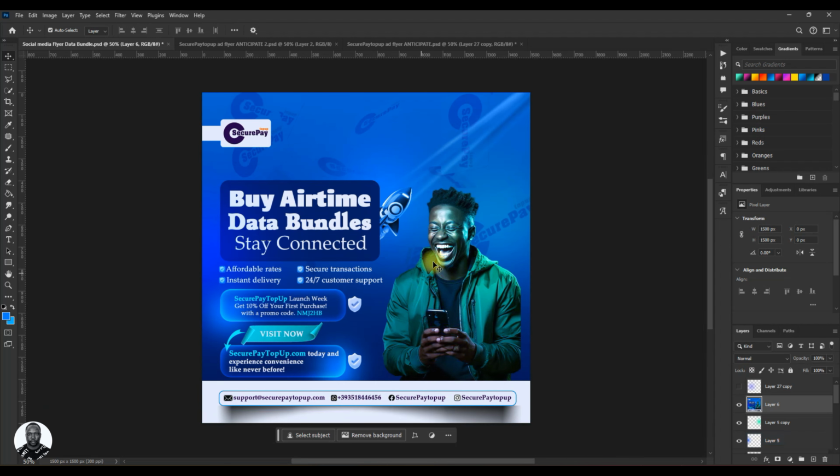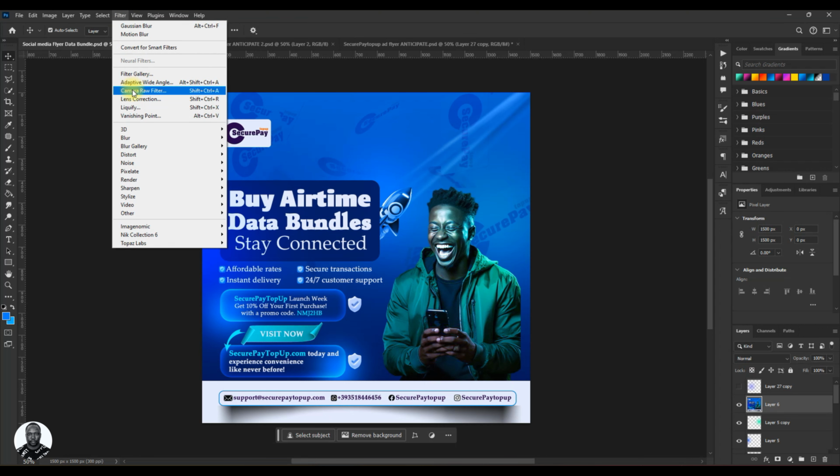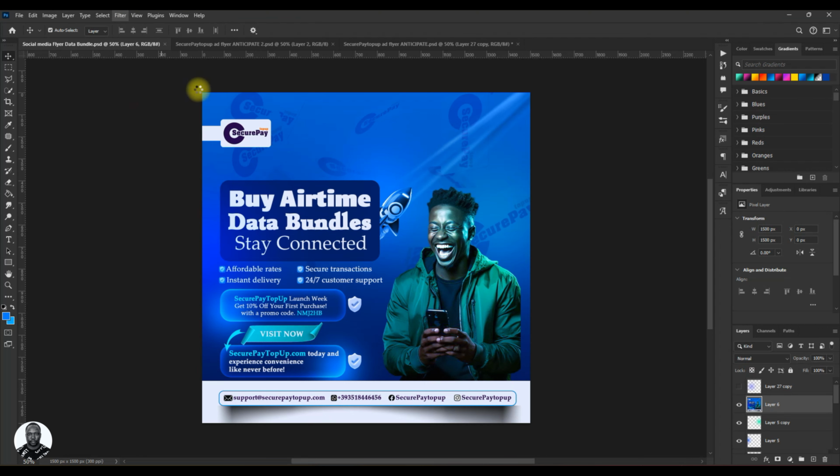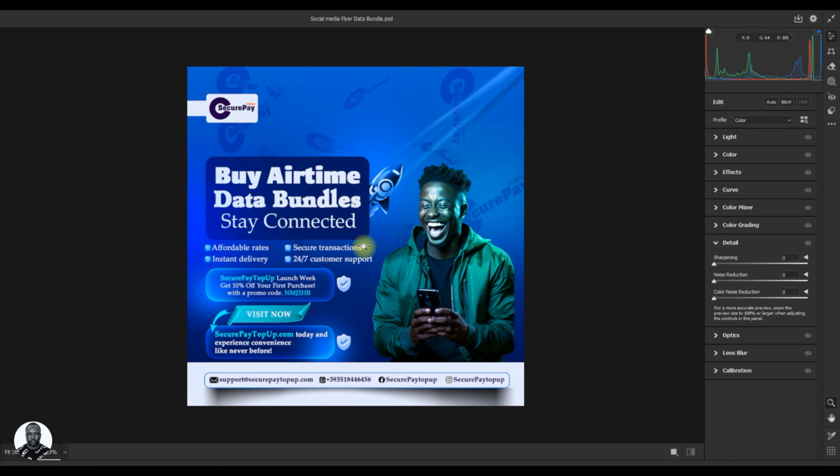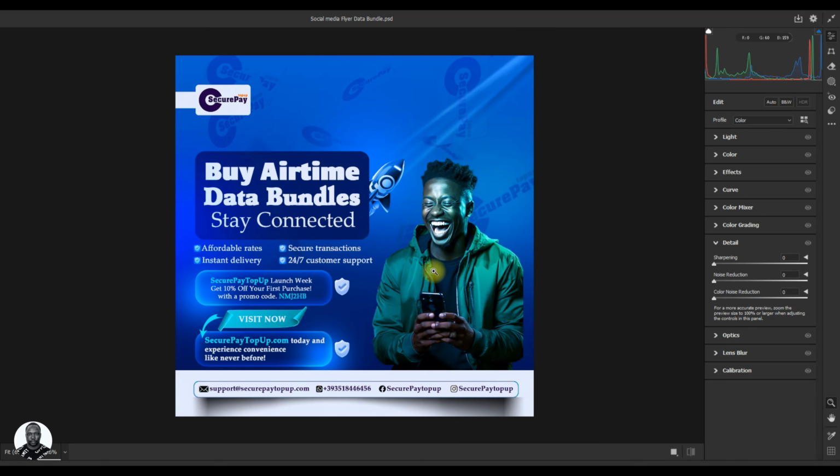As you can see, this layer now, we are going to work on it. Now let's go to Camera Raw filter. Let me show you some secrets that some graphic designers are using, that this is what makes some designs very sharp and pop up.